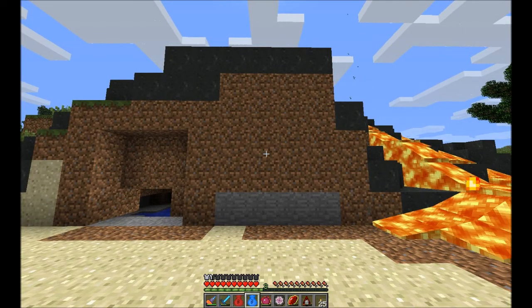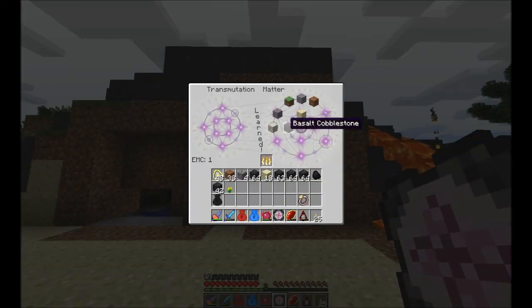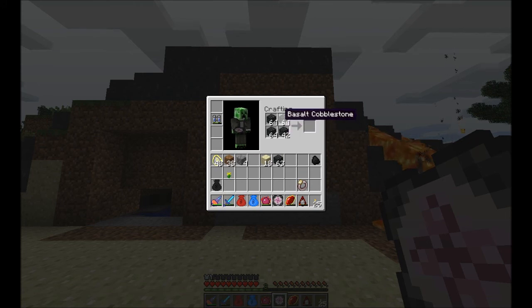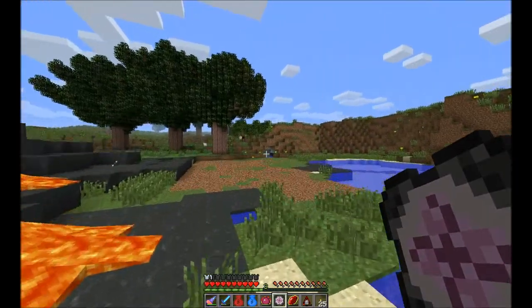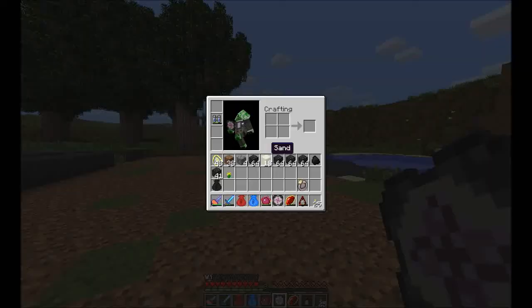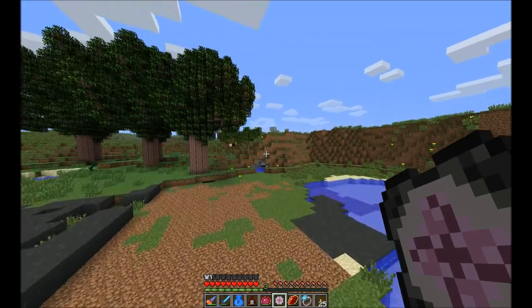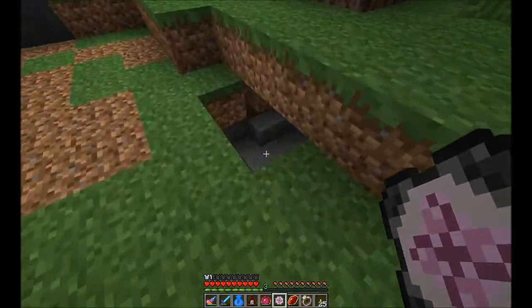And I'm pretty sure that my tablet can learn cobblestone. Yes, it can. And if I take this and I put it in my inventory, like this, do I have to cook it? I think I have to cook that stuff. Darn you. Okay. If I go ahead and go, oh, hey, there's a cave underneath this tree.